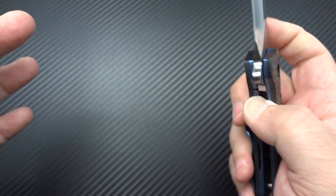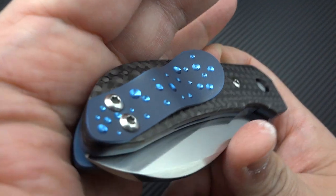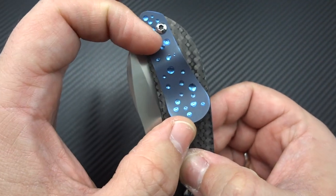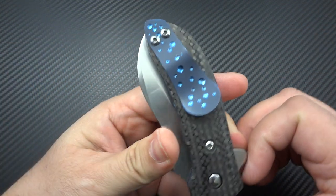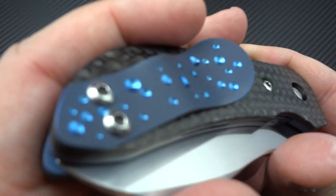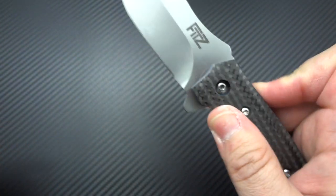Here's the thing: if you bought this knife and just can't get past the clip, he can make pretty much any clip for it. This, in my opinion, is kind of a showpiece when it's sitting in the pocket. If this were completely plain — just raw titanium, bead-blasted, big spoon clip — visually I wouldn't be in love with it. It's not as obtrusive as I thought it was going to be, but visually I wouldn't be in love with it plain. Being that he's done the decorative surfaces on here, I think it really does add to the character and the overall feel of the knife. For me, there's not really anything I would change. It looks and feels really, really good.